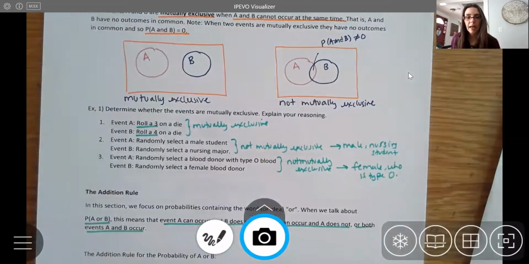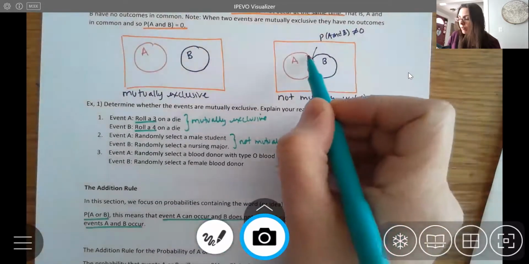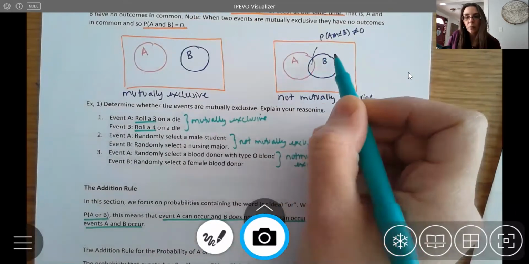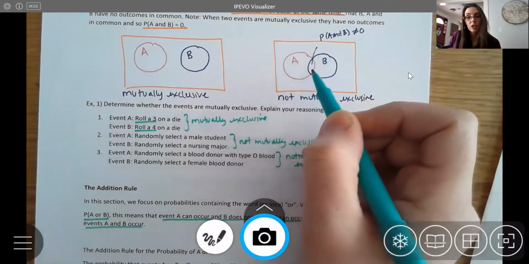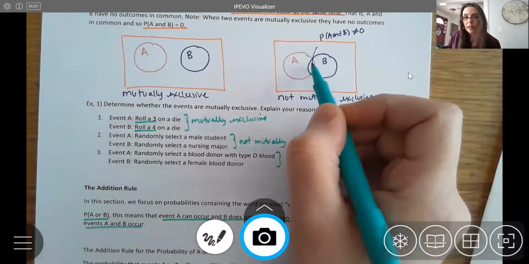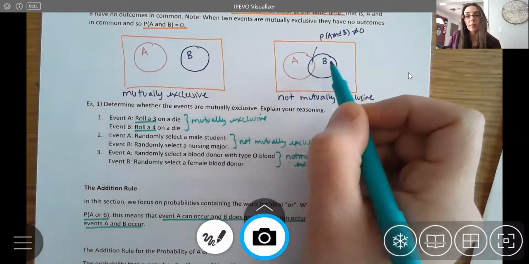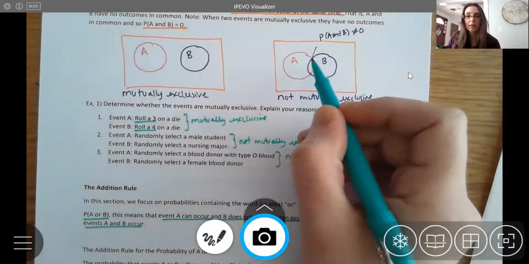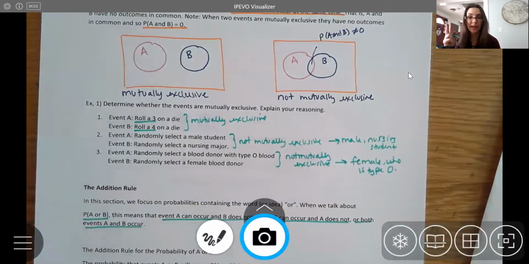And the reason we do that is because when we find the probability of A and we find the probability of B, we've actually counted that overlapping region twice, right? Because it gets counted once for A and it gets counted once for B. So we have to subtract out one of those overlapping regions so we don't double count. That's why we do the subtraction. Because you've already counted it in A and you've counted it in B. You've counted that overlapping region twice instead of just once. So we have to subtract it out.